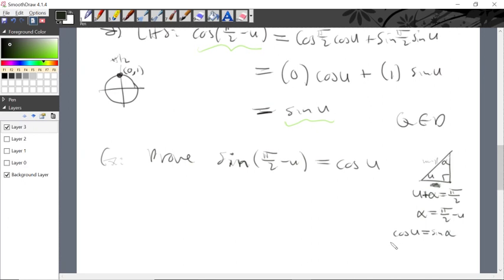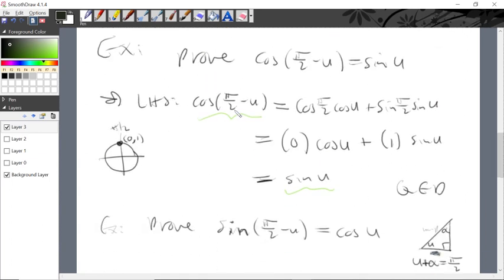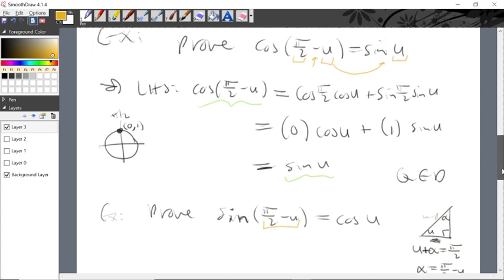So how are we going to do this? A little bit tricky here, because we don't have a sine of a difference formula yet. But what we do have is the cosine of a difference that we just found. The sine of any argument, even if it's this as the argument, is the same as the cosine of pi over 2 minus that argument. I'm going to use that.